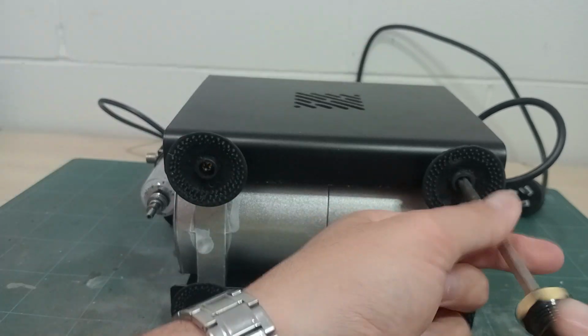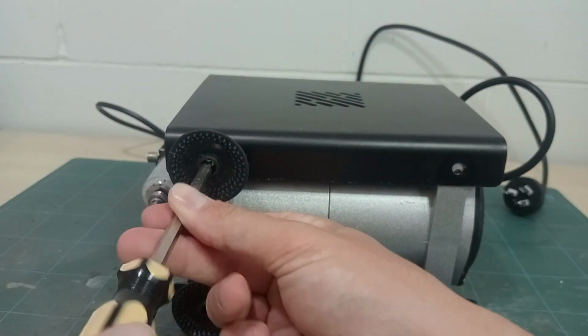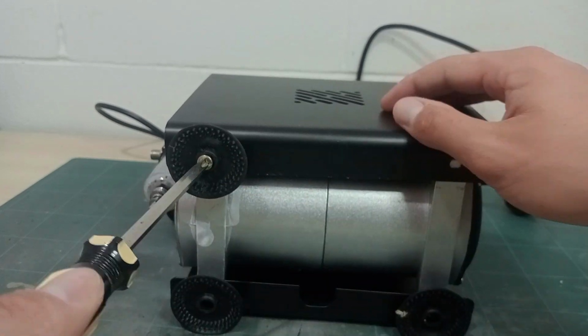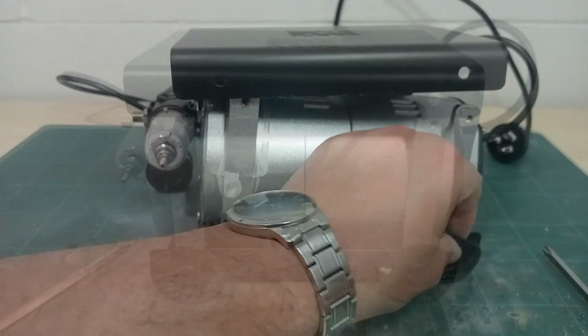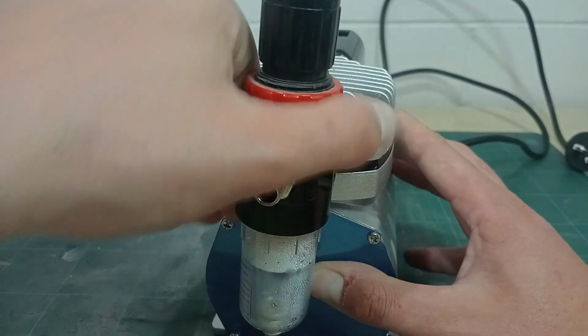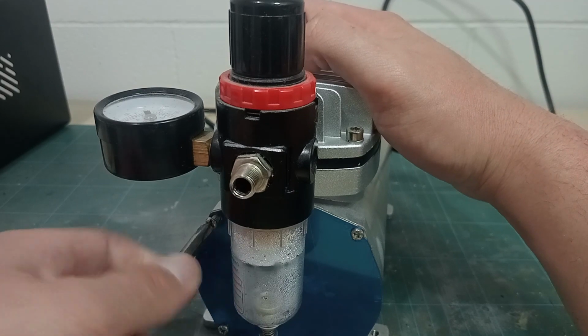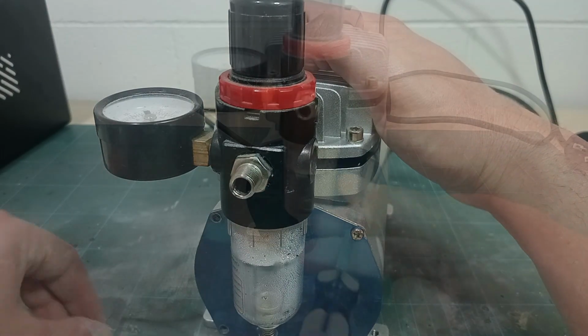As you just saw from that clip, I was using my airbrush and suddenly I lost all pressure in my compressor. However, it was still running and the piston appeared to be moving, or so I thought. So, because this is going to be a quick build, I'm going to show you disassembling my compressor to find out what the hell is going wrong with it.